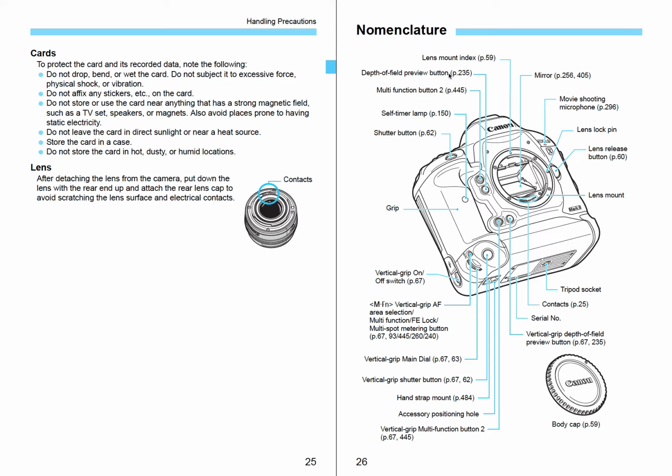Depth of field preview button, right there. Multifunction button. This is programmable. You can program the button to do a whole bunch of different stuff. It's really just whatever you want to set up for. The self-timer lamp doesn't make noise, it just flashes to let you know you're about to take a picture on the timer, and it speeds up when it gets closer to the time to actually take it.